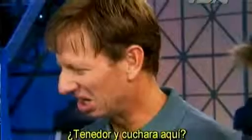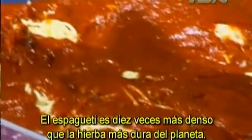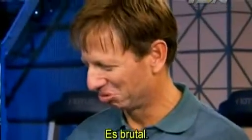No way. Fork and a spoon here? Ugh. Spaghetti is 10 times thicker than the nastiest rough on the planet. Oh, that's worse than the British Open stuff. That's gross. Ugh. That's brutal.